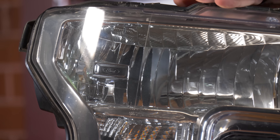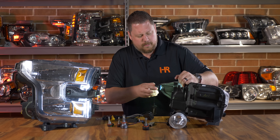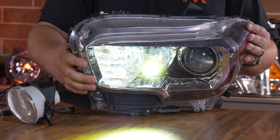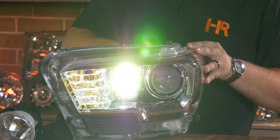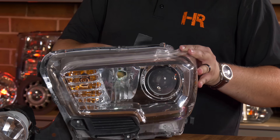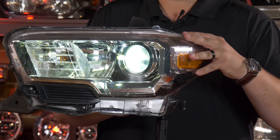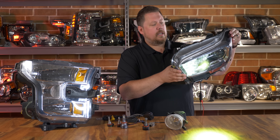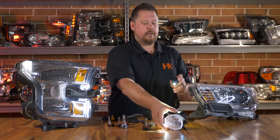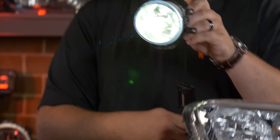But what about high beam? This Toyota Tacoma headlight uses an H11 high beam in a reflector style, and when we plug that in, we get light — but is it any brighter than the halogen or an LED? When we look at a projector headlight, we still get light coming out the projector lens. And if we put it in a fog light, we can see that it fits and it works.